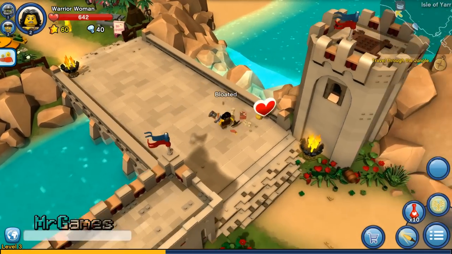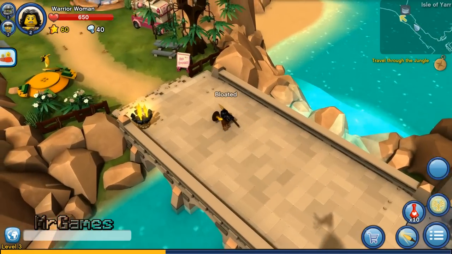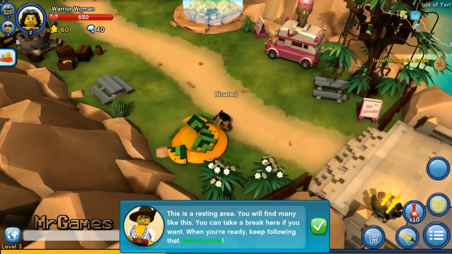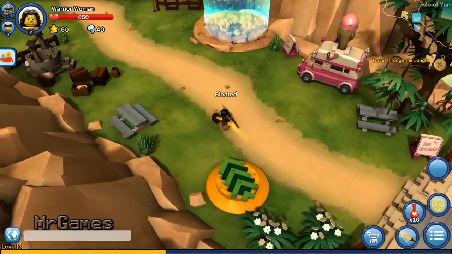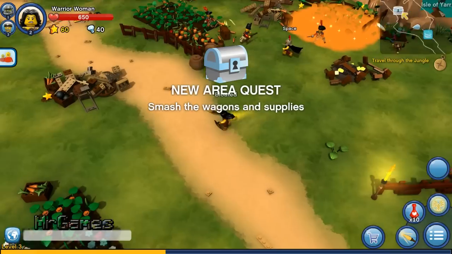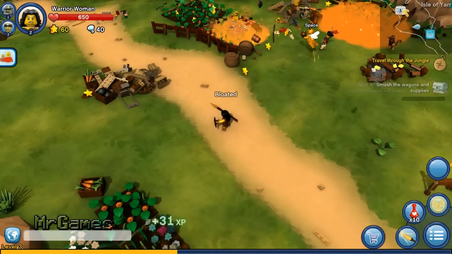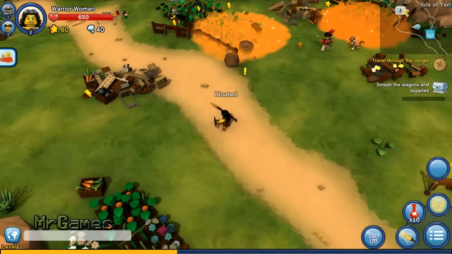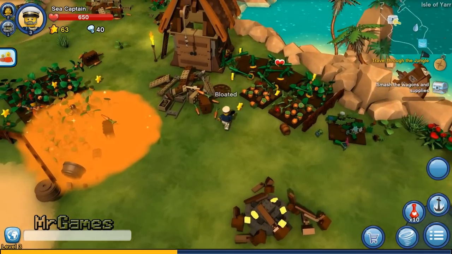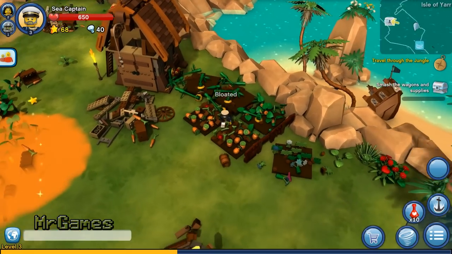Quite the name he's got. Must be named after the builder. Okay, let's just build this up. This gives us a little speed bonus. And let's go over here, and I believe a quest is activated. Yes, smash the wagons and supplies. Will do, boss. Let's do it with the sea captain. He can shoot all over the place, and he can drop down anchors.